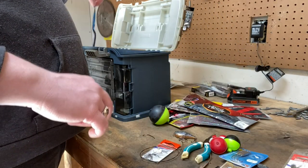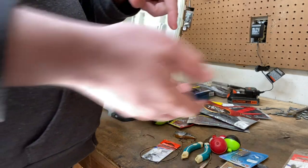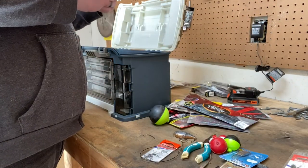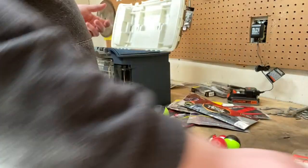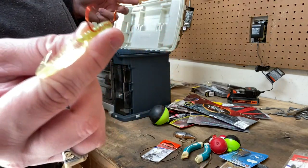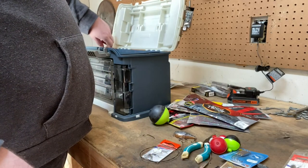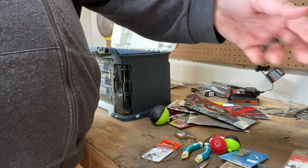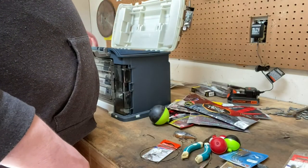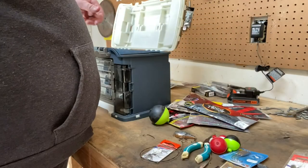Now we're getting into the drawer where everything gets a little out of hand. There's one of those big wild lures — I don't really use them, they're a little bit too big unless you're fishing really big bass game. Although a bass will swallow it down. That's a huge weight — nothing I'll use. There's one of those offset hooks set up like that — it worked; I did catch stuff off of it. Another old lure, another old bait. These are all soft worms — this old drawer feels a little nasty.